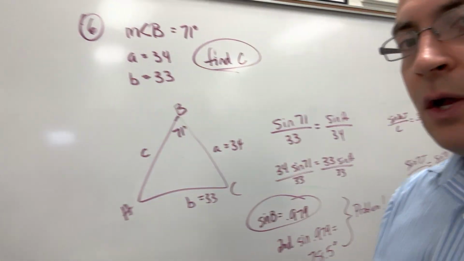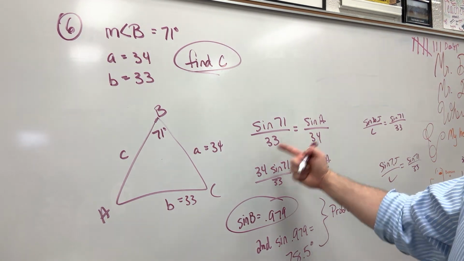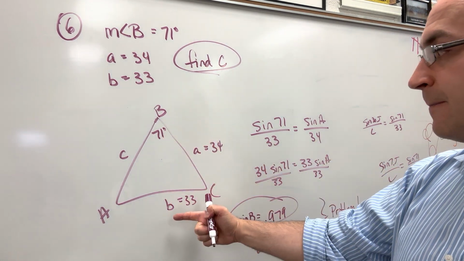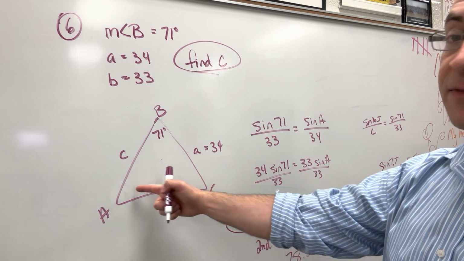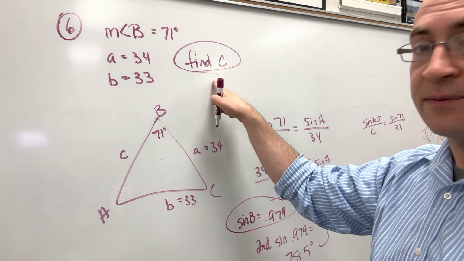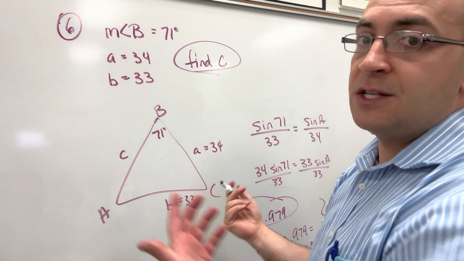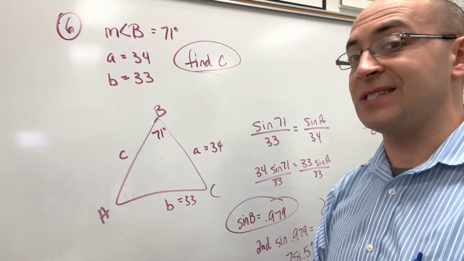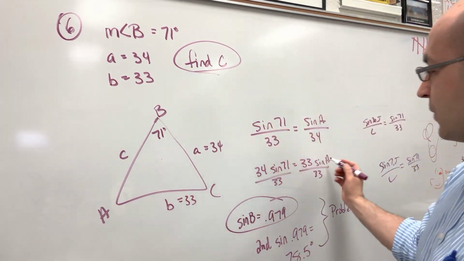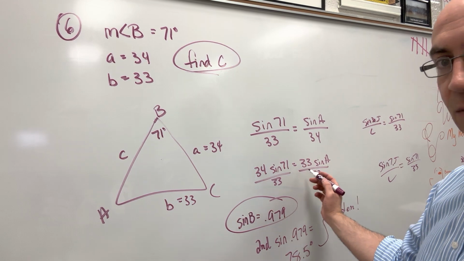Now, I set up my equation because I have both B values. I have an A side, which means I'm going to have to find the angle of A first before I go to anything for C. I don't have any measurement for C, so I can't find C yet. I have to find A first in order to get C. So when I set up my equation, here we go, I just worked it out.